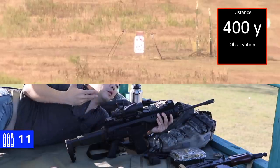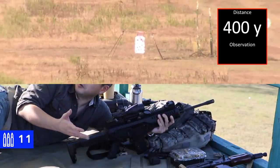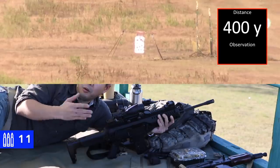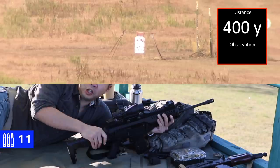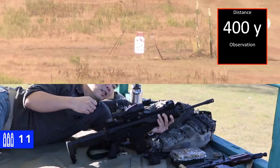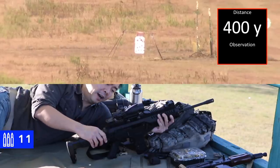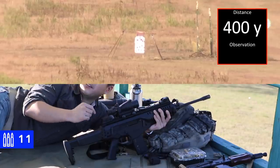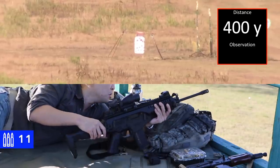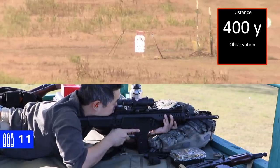Now, here's the debate on some of these things. The Beretta ARX was made in 2004, right after '97 when the Germans adopted the Bundeswehr. So the lightness of a rifle was very much in play for developing these things. I like it a lot for how light it is, but it does have a pencil barrel, and some people don't prefer that. I actually don't mind the pencil barrel myself.